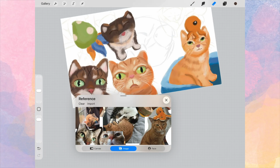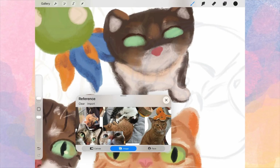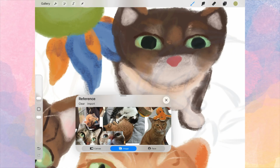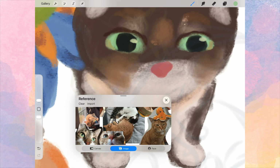Versus Millo, he's always interested in the plants around our house. We do have cat safe plants for the most part, I will say, but anytime you bring something to him, he's willing to just kind of sniff it and check it out. He's like, okay, let me see how this is.